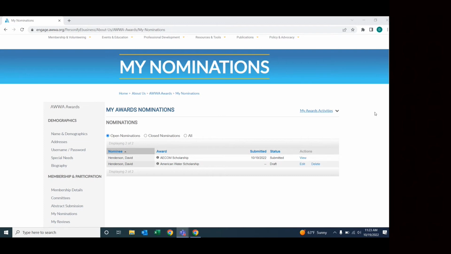So you'll receive one scholarship based on your applications. And then the following year, you would not be eligible for that same scholarship. Does that make sense? Yeah, so if I apply one year, didn't get it, I can still apply the second year, right? Absolutely. As long as you're not applying, let's say you received the American Water Scholarship in 2023, you would not be eligible for it for the next year, but you would be eligible for the AECOM or the other 26 scholarships that you qualify for. Got it. Thank you so much.